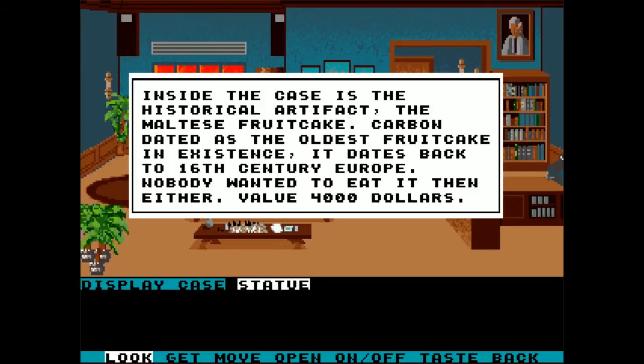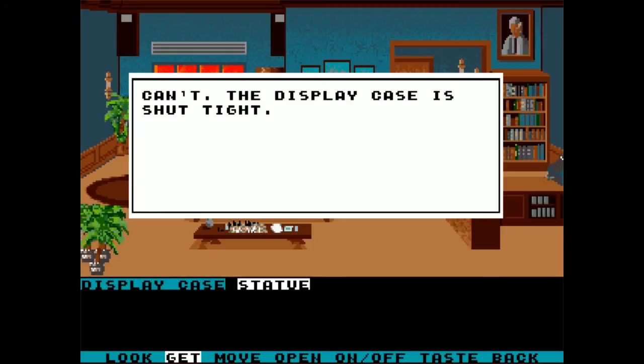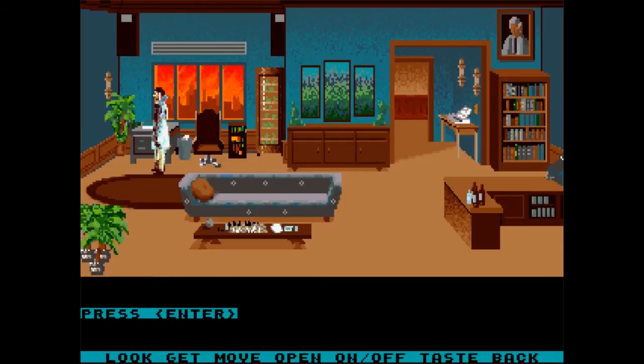Inside the case is a historical artifact, the Maltese fruit cake. Carbon dated as the oldest fruit cake in existence. It dates back to 16th century Europe. Nobody wanted to eat it either. Value: $4,000. Can I get it? Right, it's in the display case. If only I could. I couldn't eat it. It's too valuable. Okay.